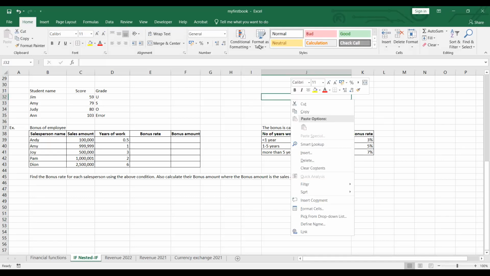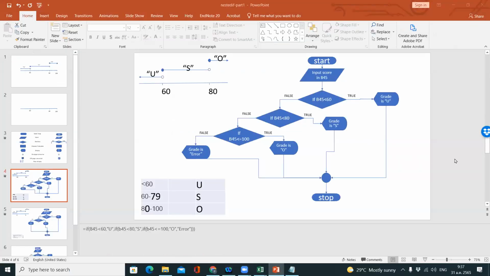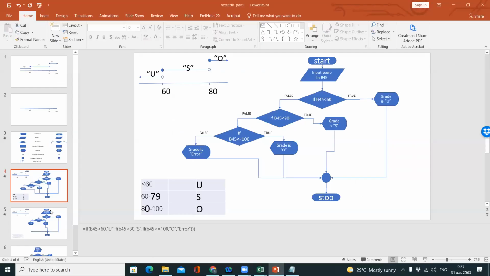Let me show you in this one. We create the number line first so that we can analyze easily. You can see that we have 2 different values that we are interested in, 1 and 5, because in this one it says less than 1, 1 to 5, more than 5 years.